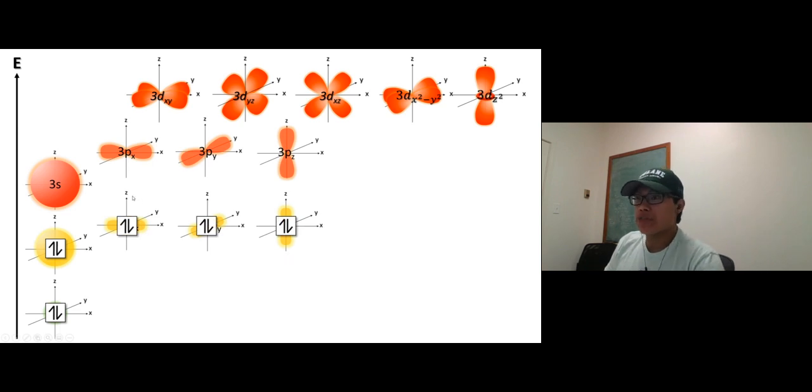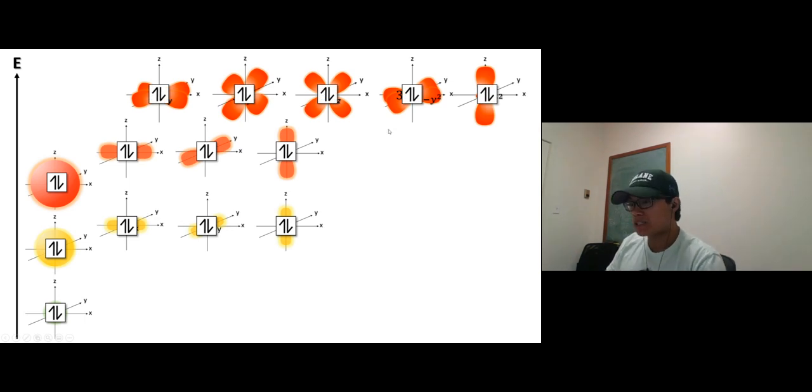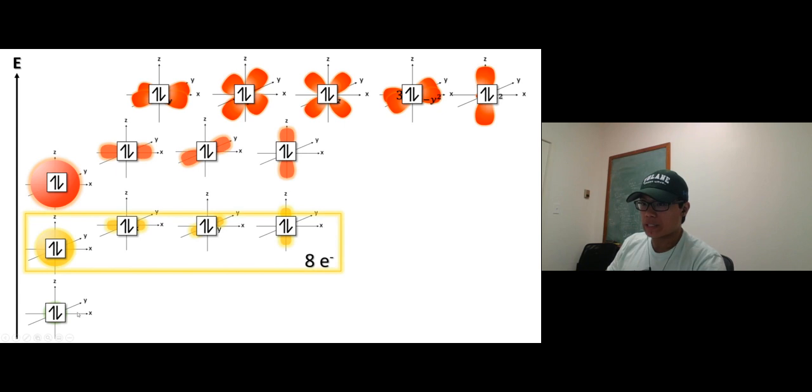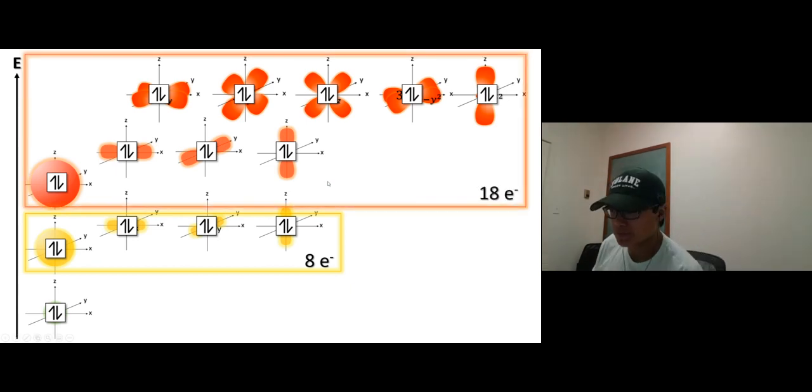And if you go to level 3, 3s is 2, 3p is 6 electrons, and there are 5 d orbitals, that's 10 electrons. Basically, what I want to say is that on the first energy level, there are 2 electrons. The second energy level, level 2, has 8 electrons total. And if you go up to energy level 3, that's 18. The next level is 32, and so on. And just keep going, 64. There's a calculation for it, but we don't need to do that.